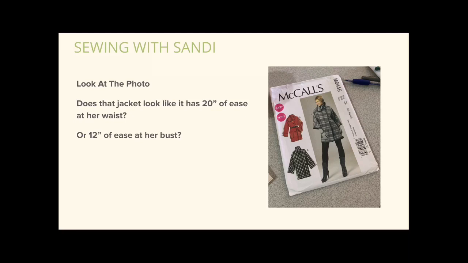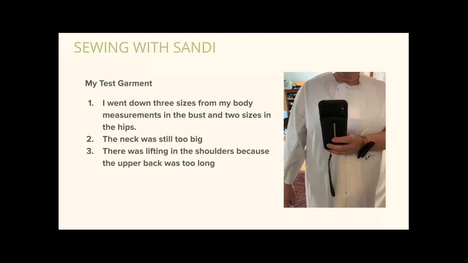So what we want to do is we want to take control of our garment. We want to take control of how this garment fits us so we can be happy with the garment and wear the garment. So you're going to do that by making a test garment. Like I said, front, back. I did the undersleeve, and actually only did one undersleeve, and I did the left and right front.